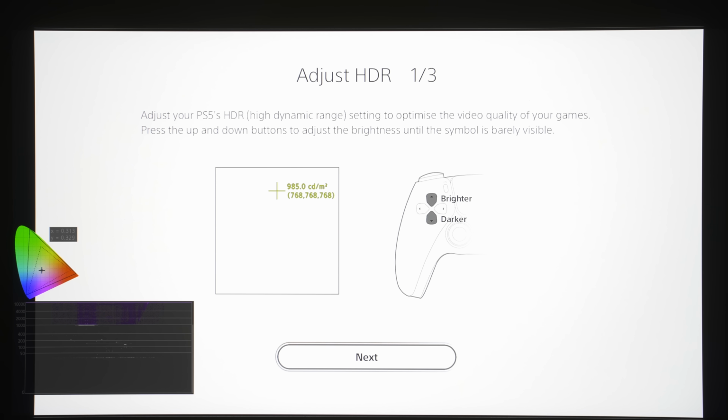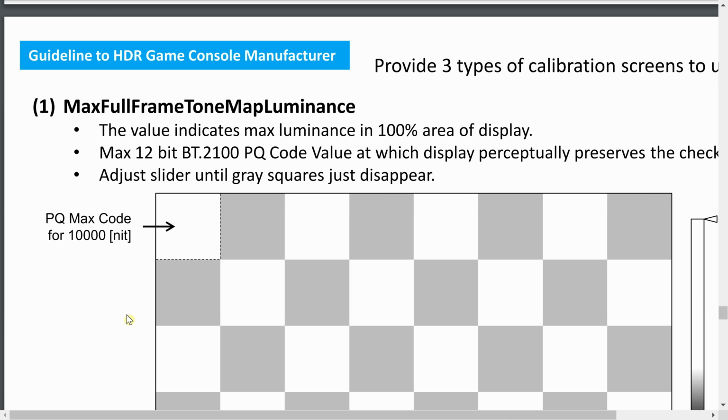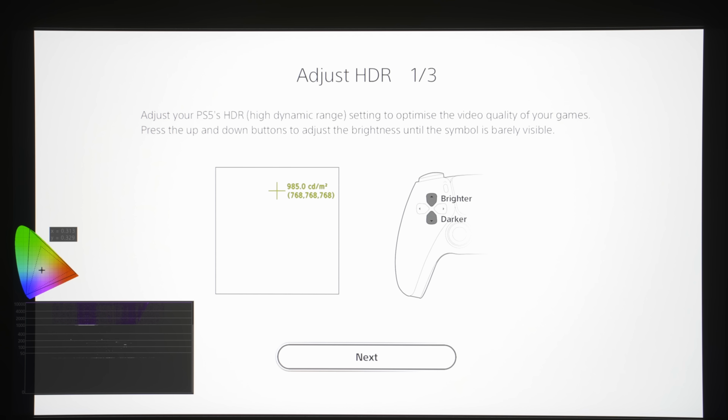And this is in line with the official documentation that has been put out by the HGIG organization themselves on their website. If you look at this document here, they are saying that you should adjust the slider until the gray squares just disappear. Just disappear. That means that when it starts clipping. So I believe that this should be the case for all HGIG compliant displays because you are hard clipping anything above. You should actually try and set this logo until it just disappears.